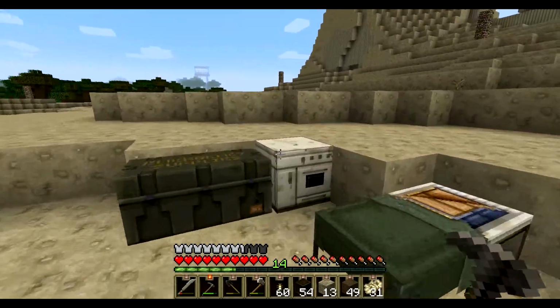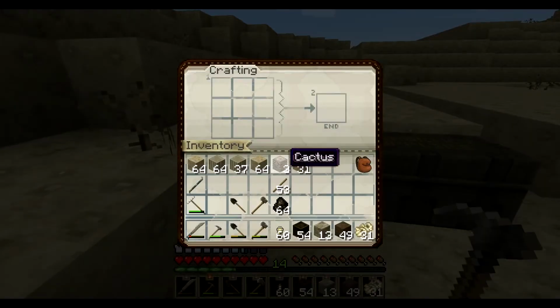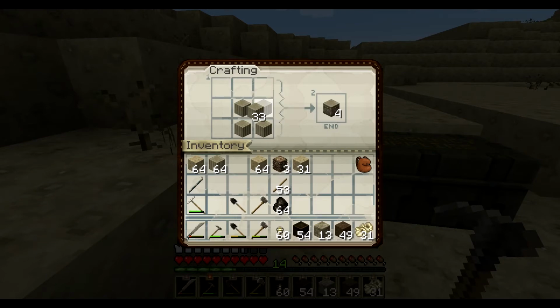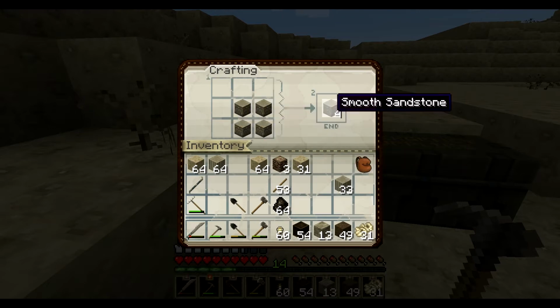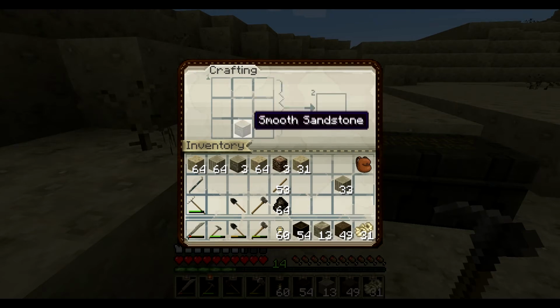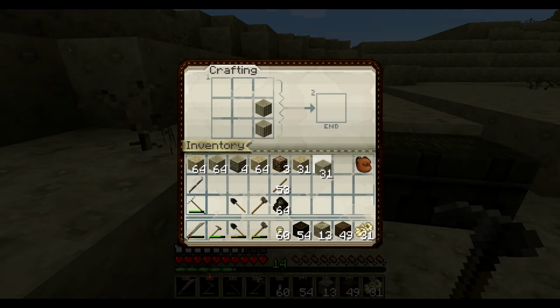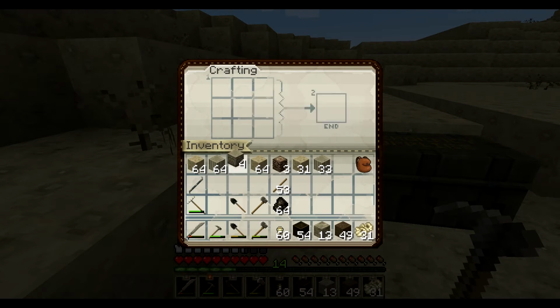So I've got sandstone. What happens if I cook sand? That makes glass. What happens if I cook sandstone? Nothing. What happens if I do that? Smooth sandstone. What happens if I do that? I get more smooth sandstone. Interesting. I thought there was like chiseled sandstone. I don't know. Anyway.